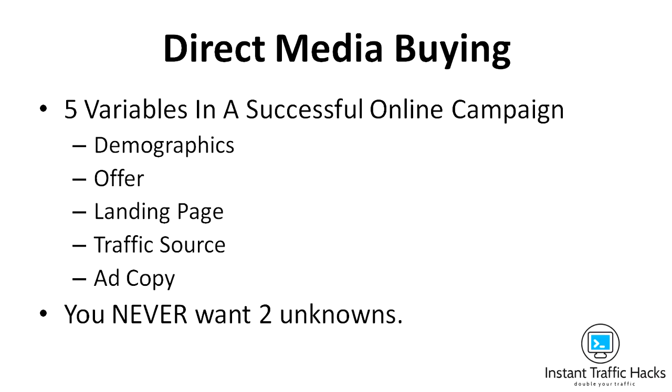And then the last element is the ad copy. What is it that's getting that person to click and getting them to go to the website and see what's next? Okay, so those are the 5 variables that are very, very important. I highly recommend you write those things out as you go through this process with me, because when you go and you find your competitors' sites, I want to be able to see what are the demographics, where's the offer, what's the landing page, what's the traffic source, what's the ad copy.